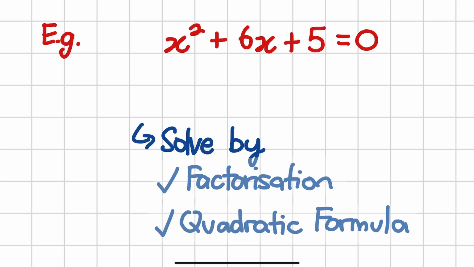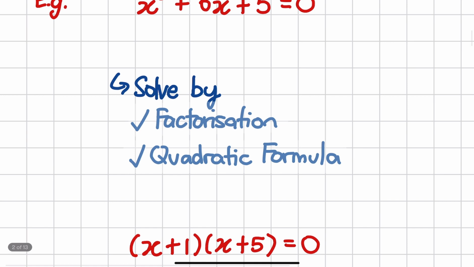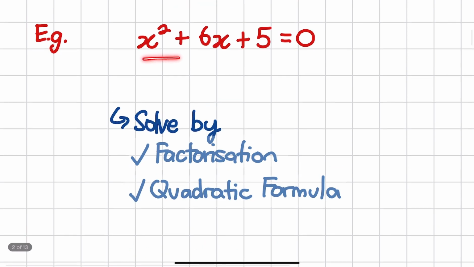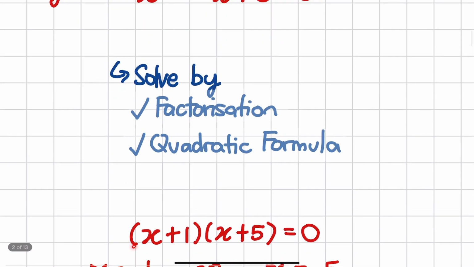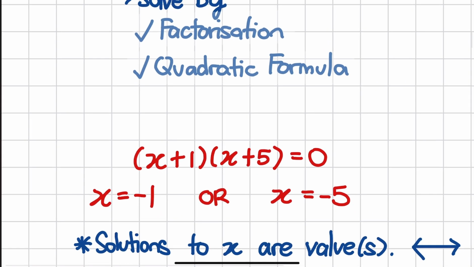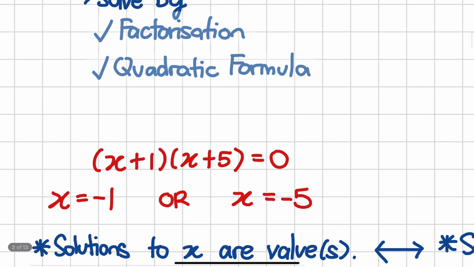So imagine over here, if I have this quadratic equation, you should know straight away, in order to solve this, I must first factorize it. So I use either your cross method or tic-tac-toe method to factorize this quadratic expression into this form over here. Then once you have factorized that, you can then solve the equation from here. This is solving by factorization. So take note that for quadratic equations, the solutions to x are values, either one or two solutions.